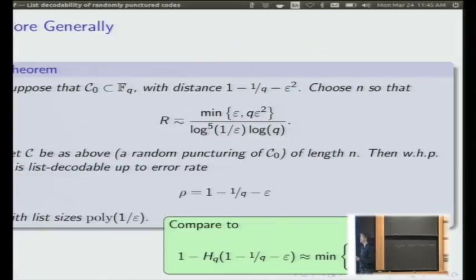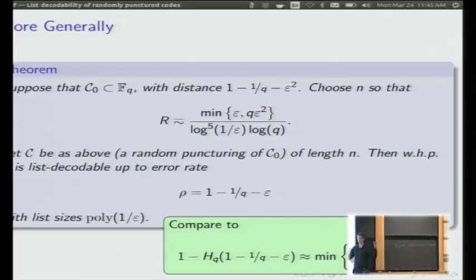If you start with a code with good average radius list decodability and do this, I'll come back to that question when I go over the proof, and I'll say exactly what we need. So you can start with something more general than distance, but for now I'm just going to state it with distance. The reason I want to state it with distance is because then it sort of smells like a randomized Johnson bound, which is better than the Johnson bound in some sense.